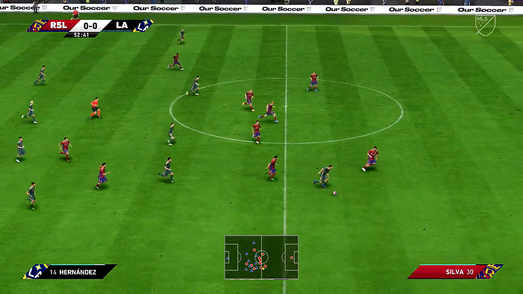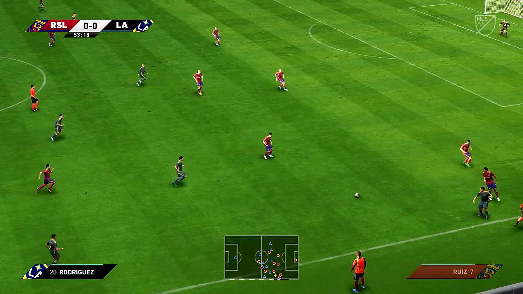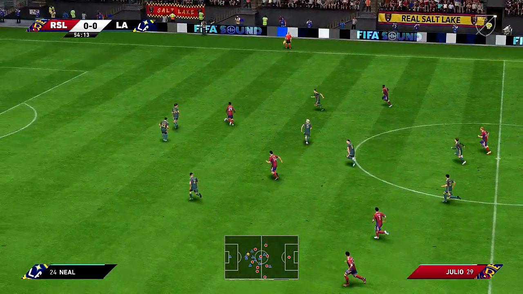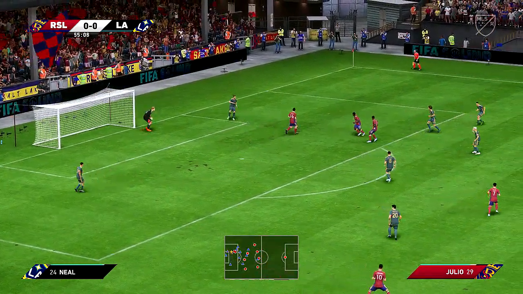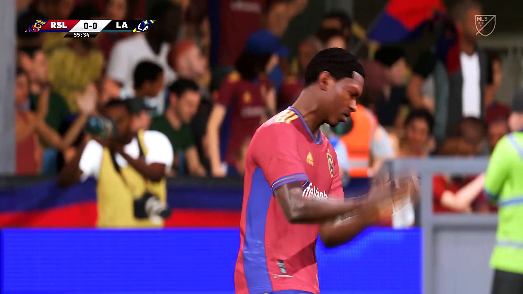Hernandez. This might be ideal for the counter. Well, that's how to put in a clean tackle. Julio. And the emphasis is on creativity. Uncomfortable in dealing with the ball played in. It's got to be! Keeper had work to do.